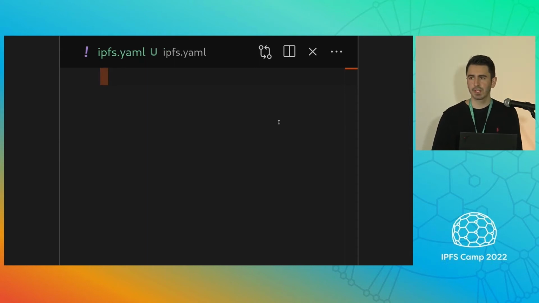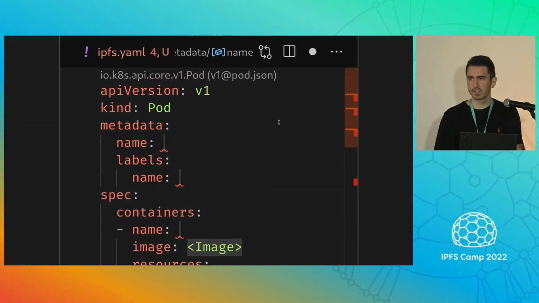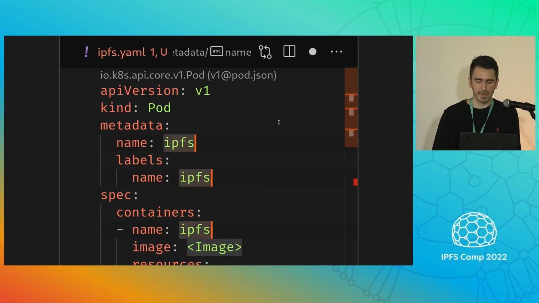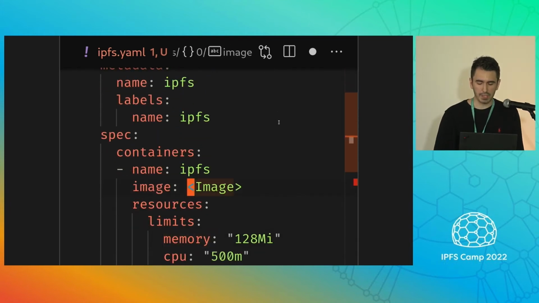And the very first thing that we're going to need to do is create a pod. So this is just a VS Code extension. It generates the base boilerplate. It's not very complicated, but we're just going to name this IPFS, and we're going to apply the IPFS label. And down here is where we actually specify which container we're pulling.